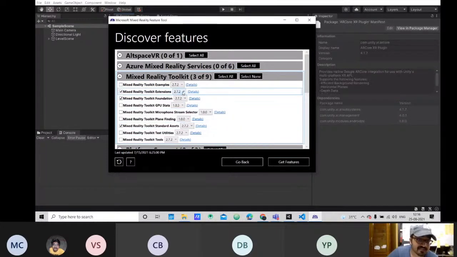Use the version 2.7.2. Do not use any of the latest versions or the older versions, because there are some issues with the older ones and the new ones tend to have some issues. This I have verified myself and it's working perfectly. So let's go with this. So 2.7.2, Mixed Reality Toolkit extensions, foundation, and standard assets.